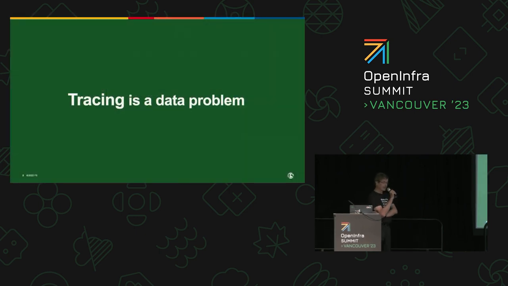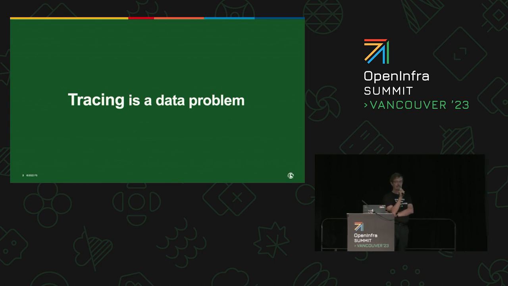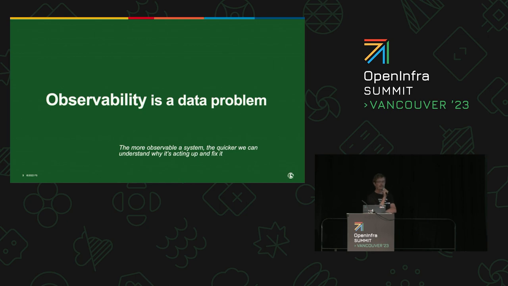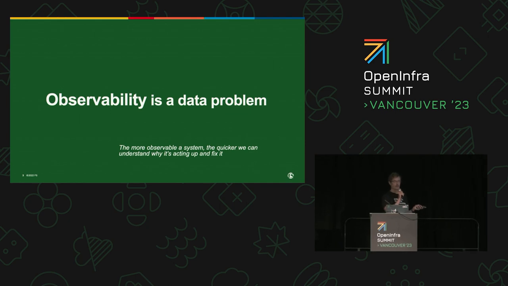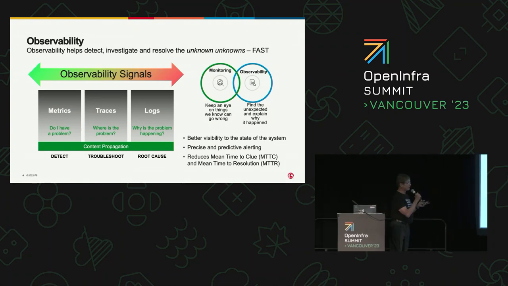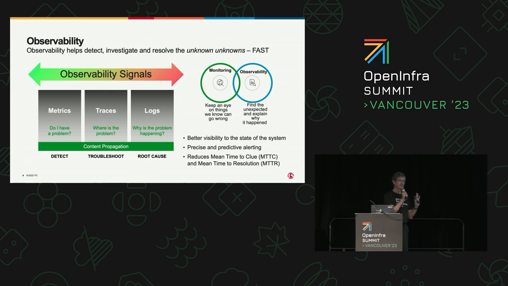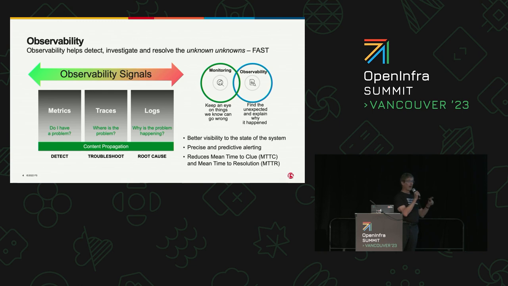I'm going to start off by pointing out that tracing is a data problem. There's a lot of data that comes into tracing. And because of this, observability is now also a data problem. However, the more observable we make our systems, the faster we can figure out what's actually going wrong with them. Observability has a lot of different characteristics to it. It's usually made up by three classes of data: metrics — basically, do I have a problem? Logs — why the problem is happening or what the application or infrastructure thinks is going on. And the new one here, distributed tracing — where is the problem occurring?